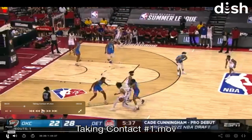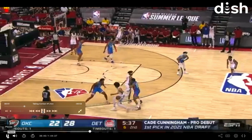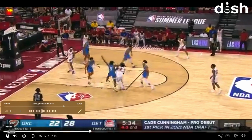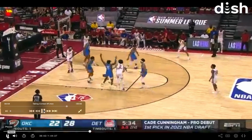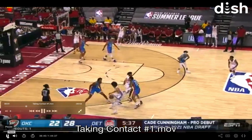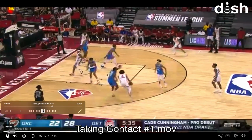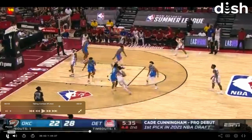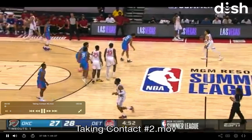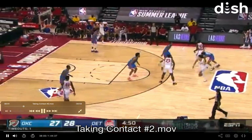If I walked away with one area that I'm just a little bit concerned with, that would be his ability to play through contact. Not a big thing. It's one game. I'm not overreacting. I'm just saying it was noticeable. So here you see him drive, and he takes contact here and just isn't able to play through it as he loses the ball. So as we go back, he's going to create the advantage. He's going to get a driving lane. Obviously contact, no question, probably a foul, but you're not going to get that call all the time, and just not able to play through it, loses the ball.